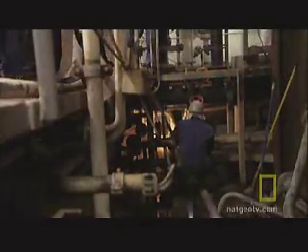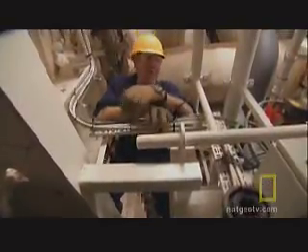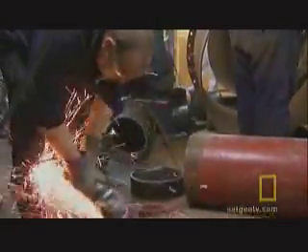That engine has to fit into a space now crisscrossed by vital pipes and cables. These men have to cut, reroute, and weld up nearly every one of them. It is nasty, sweaty, hot conditions down here. Some of these are water pipes, some of them sewer pipes, some of them electrical. There's over two miles of piping to be rerouted around this room. That's why you can't do this overnight — it'll take days of 24-hour shifts to get this done.